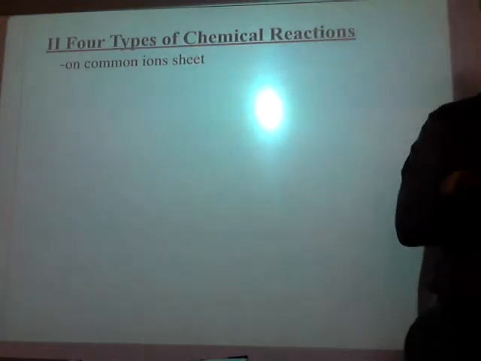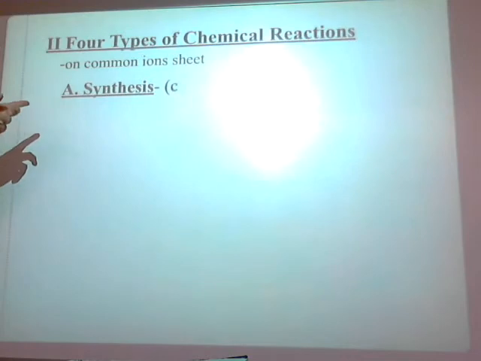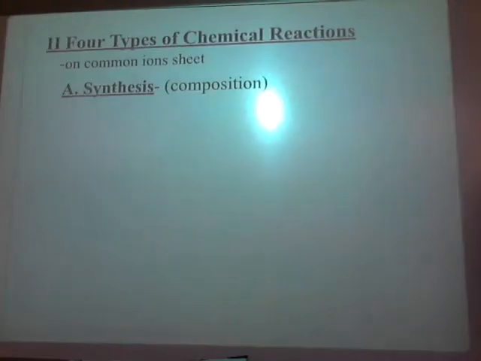What's the first one called? Look at your sheet. What's the first type of reaction called, Jared? Composition. Composition reactions or synthesis reactions. That's the first kind. Write it down. Keep those sheets out. We're going to talk about it a little bit. First type is called synthesis or composition reactions.